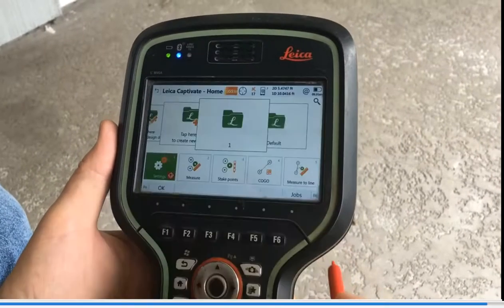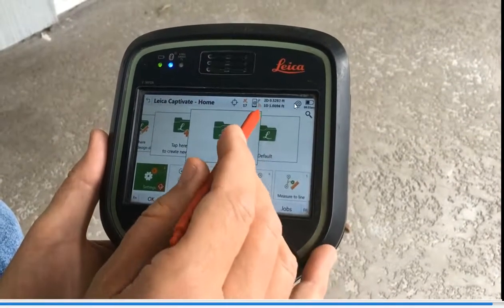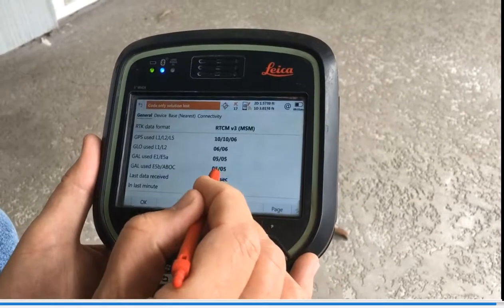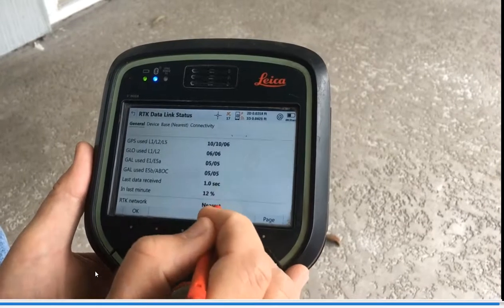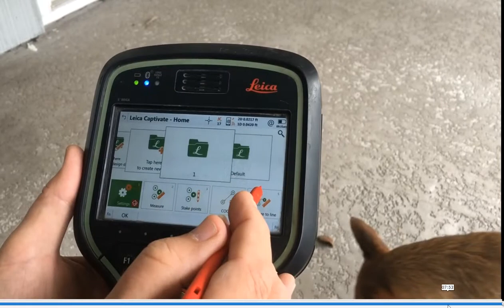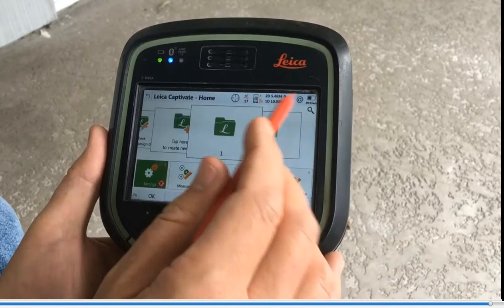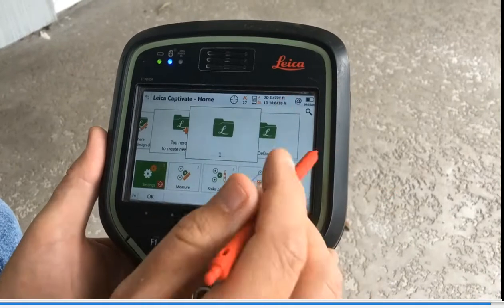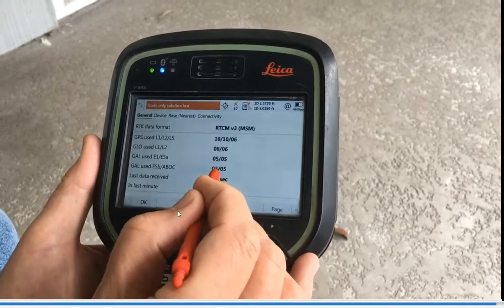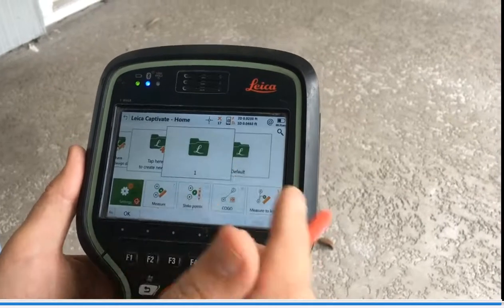Now if we dial in, click on the icon and hit Start Streaming Data — data starts pumping in. Our CQs will go down. We're on the internet. If we click on RTK Data Link Status, it's RTCM Version 3 with our satellites listed. At the bottom, it says RTK network is 'Nearest.' To confirm whether you're using Nearest or IMAX, click the cell phone icon, go to RTK Data Link Status, scroll down below all the satellites, and it says 'Nearest' right there. If it were IMAX, it would say IMAX at the bottom.